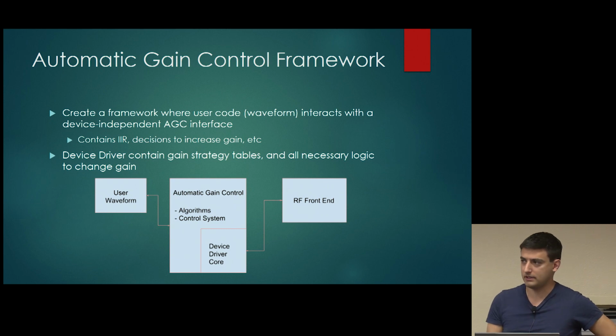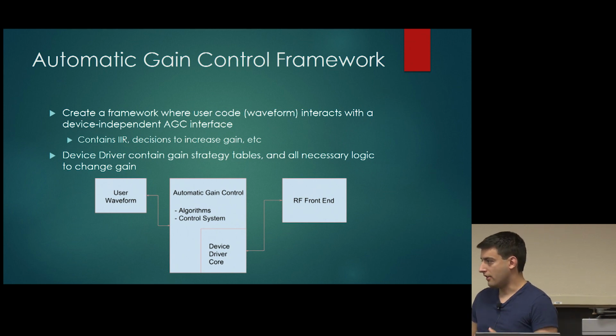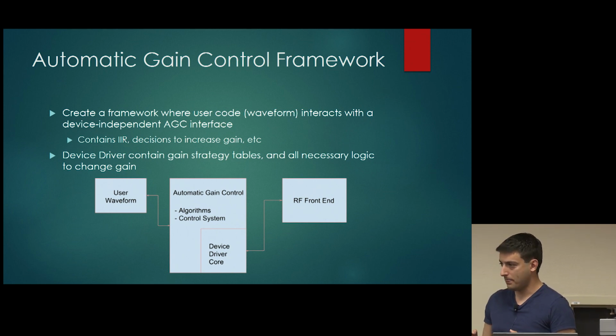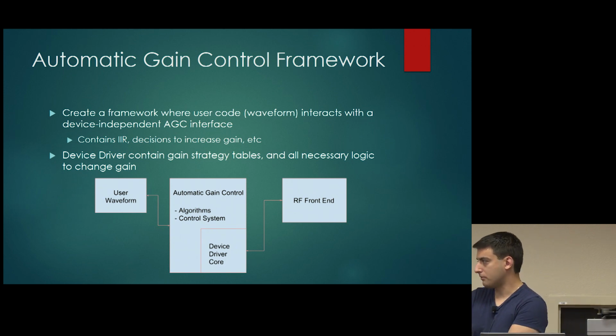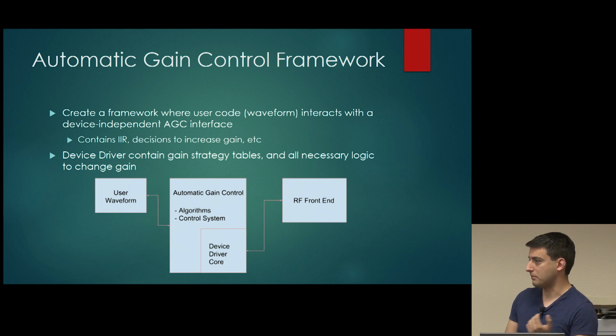hey, we've developed a decent number of things that use this AGC, so why not create something where we can have a sort of AGC interface with separate device cores that contain all of the hardware-specific logic in a separate core within that larger automatic gain control. So in this case, the user waveform diagram is whatever you're designing, be it a Bluetooth transceiver, an 802.11 transceiver, an LTE transceiver, or just some custom waveform.